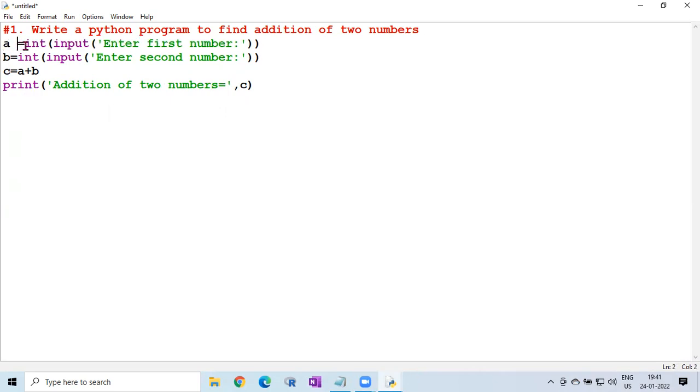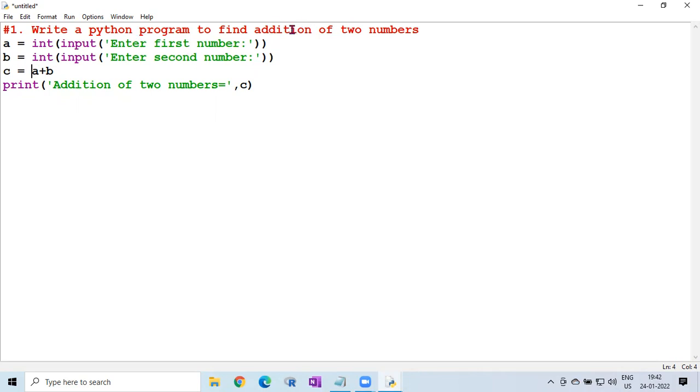Here you can observe that before the input function we used int. Why have we given int here? As we already discussed, the input function by default considers whatever value is entered as a string. But strings can't be added arithmetically; when you take strings, addition means concatenation.